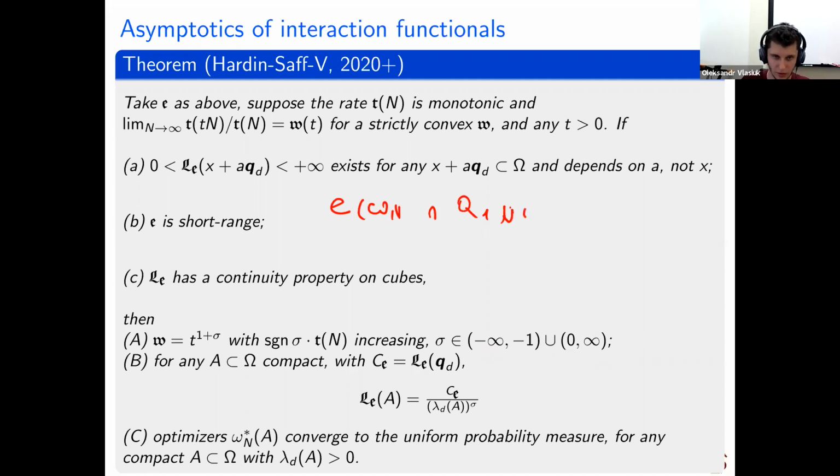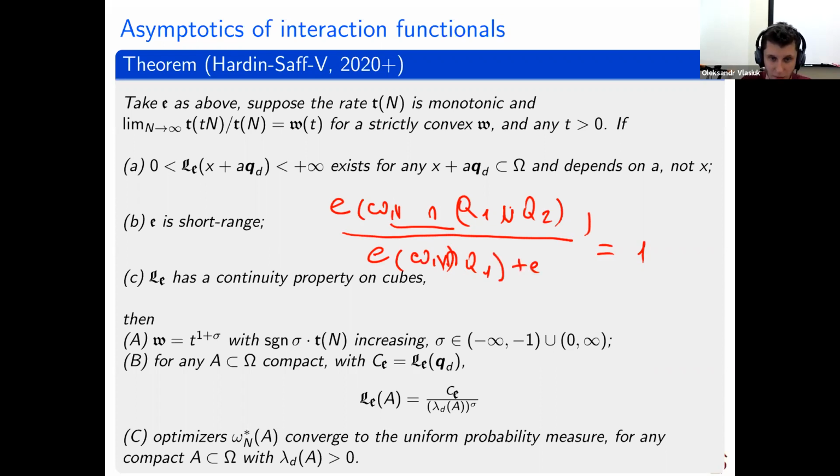Okay, it's rather hard to write if you don't see your own pointer. And so this has to be of the same order. So the asymptotics of ratio of this to E of omega n kept with Q1. Yeah, sorry about the terrible handwriting. For some reason, I can only see my pointer if I'm in the pointer mode, which I guess makes sense. And so this plus omega n kept with Q2. Okay, so basically, you take configuration, then you look at two cubes that do not overlap, right? And then in the limit, the sum of E computed on these two cubes separately and together is the same, okay?